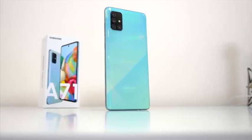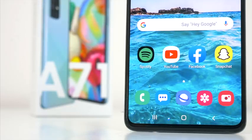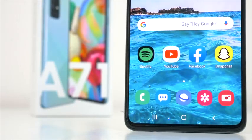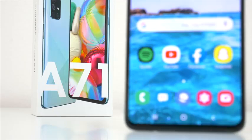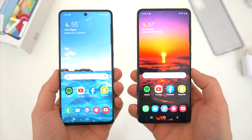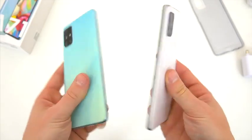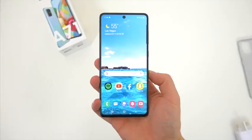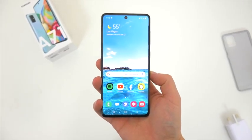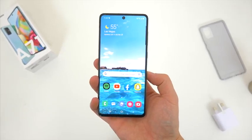But for this video, we're strictly going to be focusing on the A71 and why I think this is probably the best all-around option for folks who don't want to spend four figures on their next smartphone. I also want to make sure I don't repeat or rehash the same stuff I said for the A51, since they are such similar phones. So I'll be focusing a lot on what makes this phone in particular so good, and what separates it not only from the A51, but from most other budget and mid-range devices.